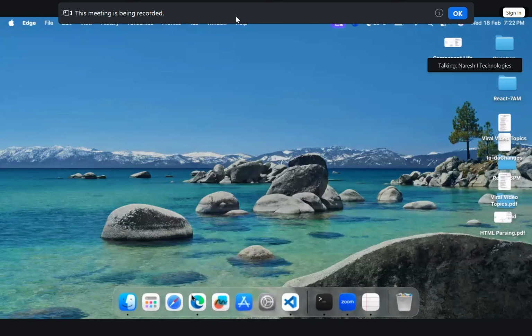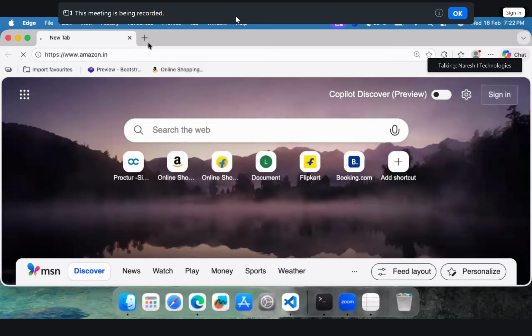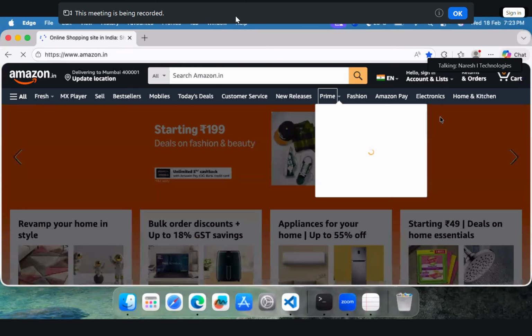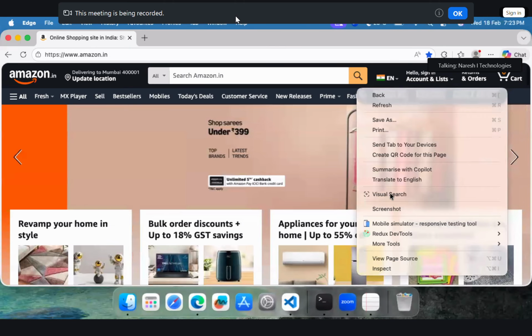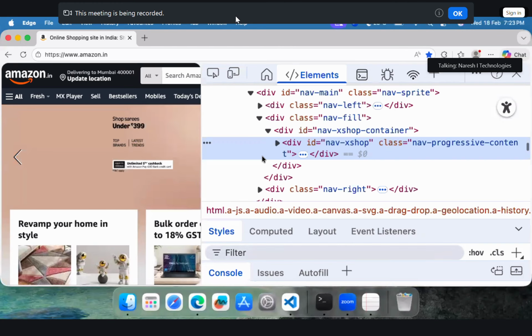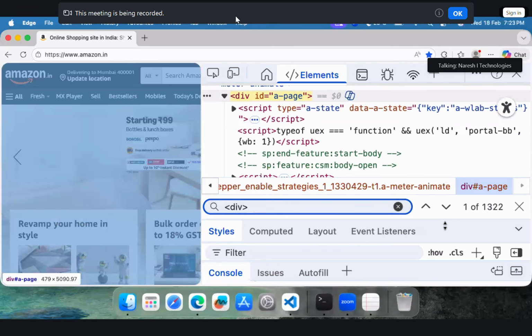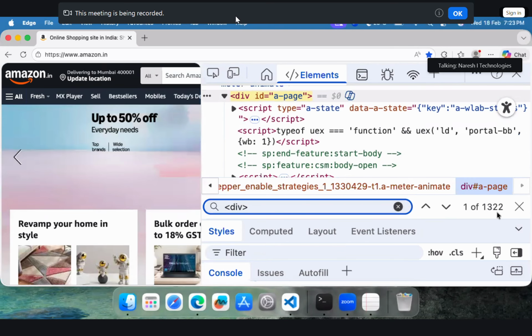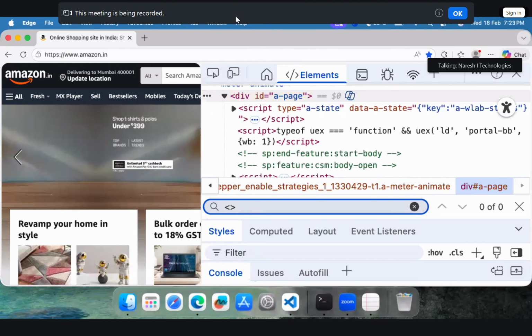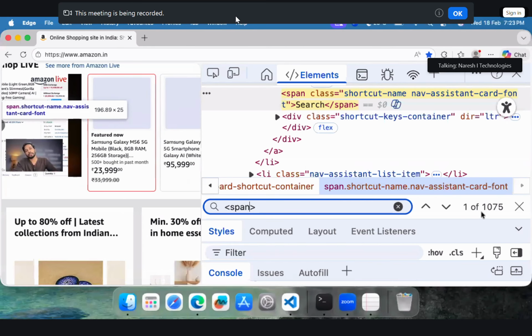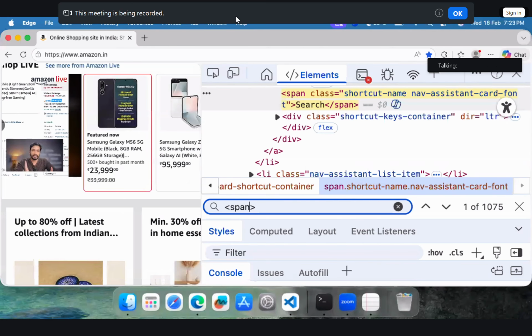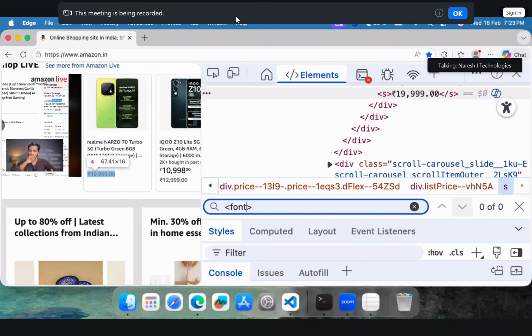For example, this is the Amazon website. I will right click and inspect it. When we inspect Amazon, I am finding div, and you can see 1300 divs are there. I am finding span, and you see 1000 spans are there. I am finding font: 0.